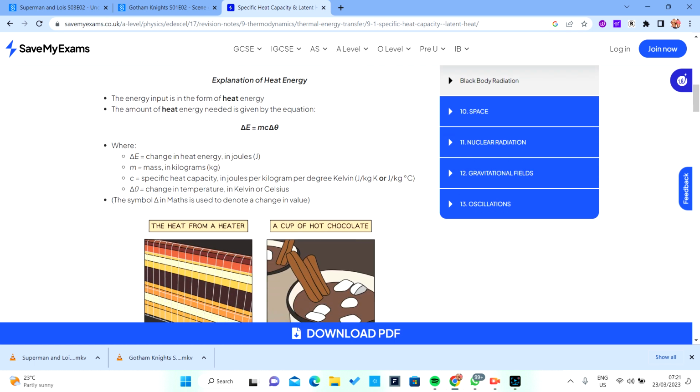Now the way these are usually used is they will ask you a question, they'll give you the mass of an object, they give you the specific heat capacity, and they will tell you the temperature rose from 15 degrees Celsius to 20-something degrees Celsius. Take note that when you convert Celsius to Kelvin, the difference is still the same. So in an exam, you might not have to do conversion when you are dealing with heat capacity and specific heat capacity. But in other places you might have to convert it. Anytime you are dealing with a difference in temperature given in Celsius, just know that the difference in Celsius will be the same as the difference in Kelvin.